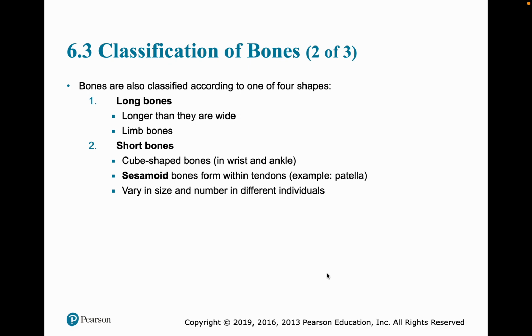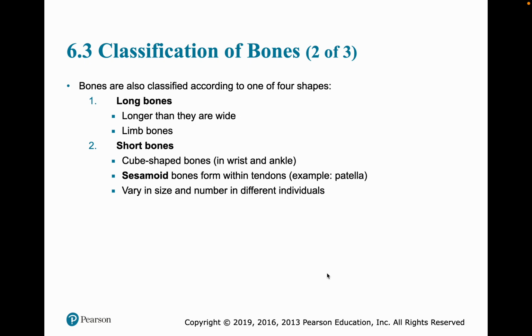These are generally found in our limbs. I just want to make clear that it's not really the length of the bone that makes it a long bone. You can have short long bones as long as they are longer than they are wide. So in our fingers, we would have very short long bones.